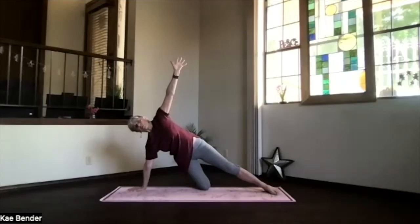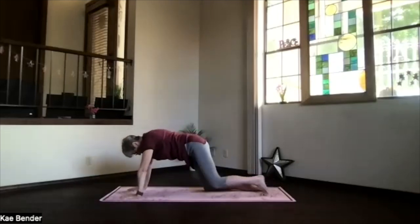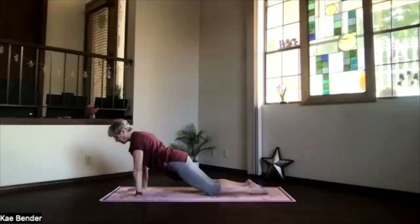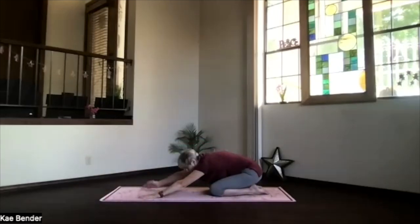Feel that core supporting you. Breathe, letting those wrists do their thing. Breathing and arms right across from each other. Exhale, bring that hand back down. Put the foot back in and the knee down and come again into your kneeling plank for a moment. And then push back into extended child's pose and circle that wrist.